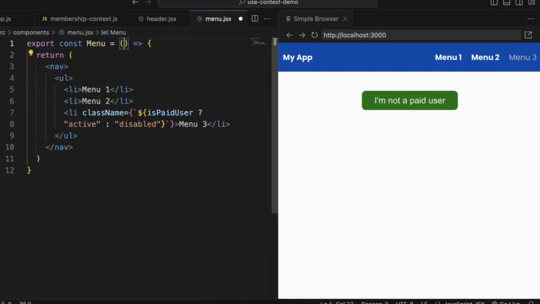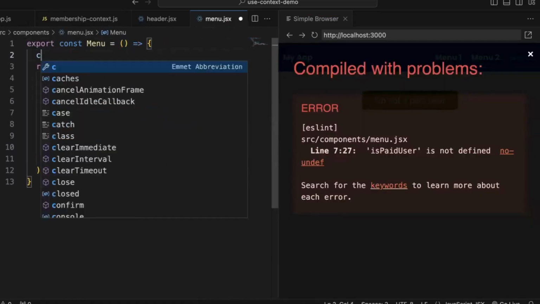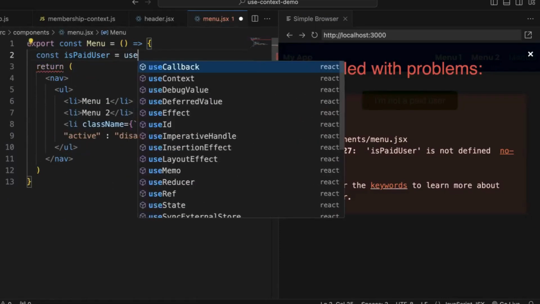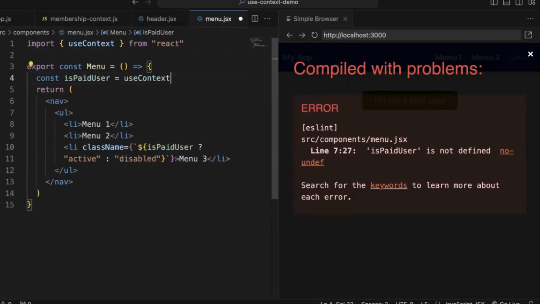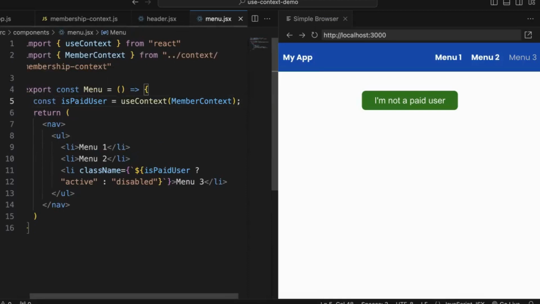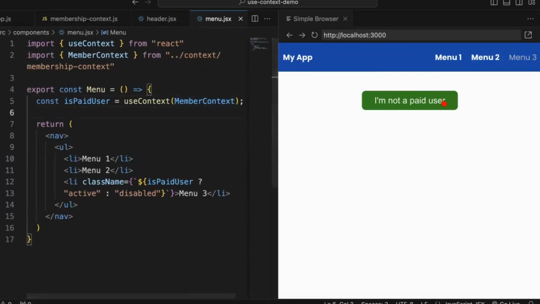In the menu component, what we can directly do is const isPaidUser equals useContext of MemberContext.